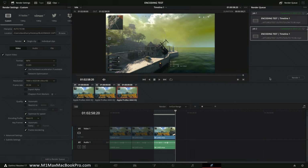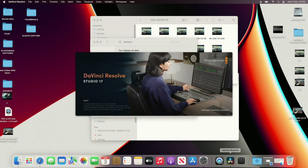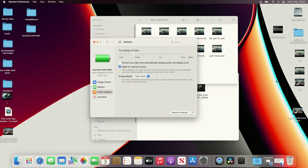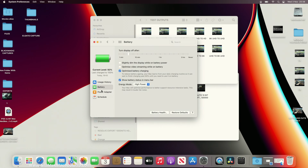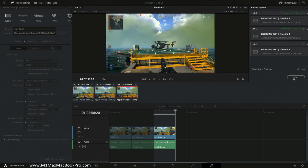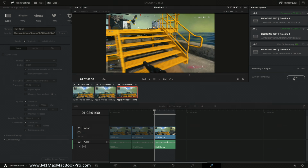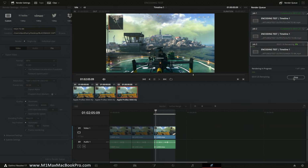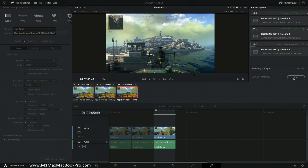So once again, I'm just going to switch Resolve down, change the power setting, switch back up and do all that stuff again. Okay, so here we are then, we're in high power mode. In fact, let me just confirm that again. So there we go, high power on the battery and high power on the power adapter. Let me just hit the render straight away. Once again, same render and everything else, nothing's changed other than the battery power settings. So what I'm going to do now is just speed through this until we get to the end of this one.